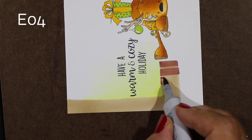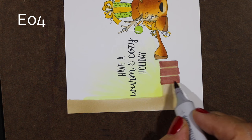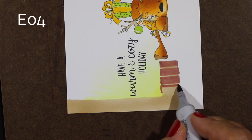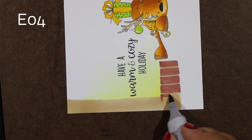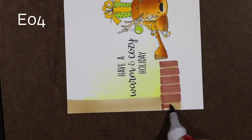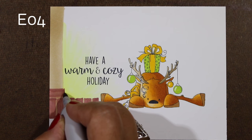You could use the chisel nib for this. My chisel nib on this particular pen was dead, so that didn't work so well. So I had to draw my bricks in. My bricks are not perfect, but I knew how much more I was going to add to the scene, so I wasn't really worried about them being altogether perfect. You could get a ruler out and measure it all out and be real particular about it. I find that that just tends to inhibit me more, because then if I go anywhere outside the lines, I start freaking out. So just adding them by drawing them in leaves it kind of loose and sketchy, and that works just fine for me.